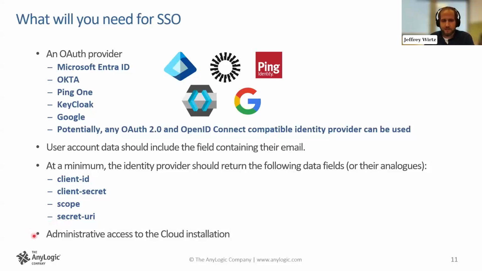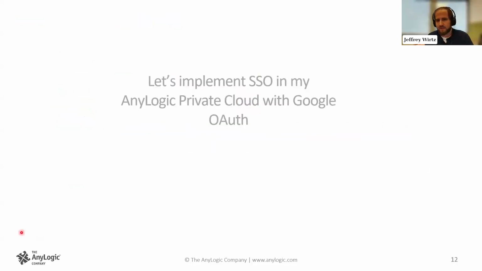And last but not least, you are, of course, going to need administrative access to the instance or machine that the cloud software has been installed on, because today we'll actually be going into the configuration files themselves to be pointing to our OAuth provider and also changing how our cloud operates to make sure that the only way people can access and log into our private cloud is through their SSO. Like, I don't want guest access. I don't want people just registering emails wherever they'd like.